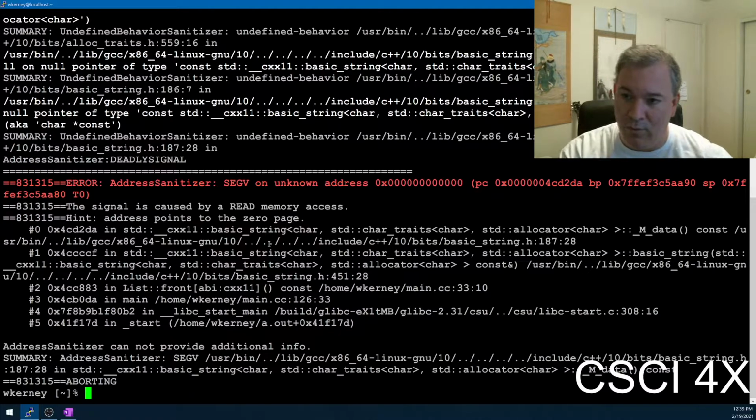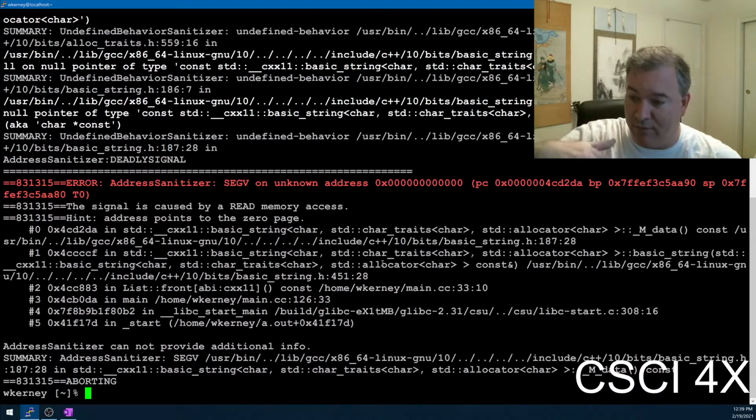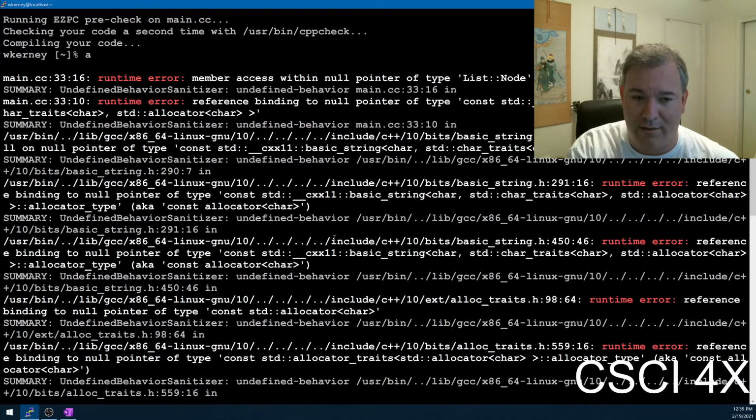When we looked at the core file using GDB, we could move up stack frames and print the values of different variables. Oh shoot, the size is 0 right now. Address sanitizer doesn't do that, but it is automatic. It will automatically give you a better error message than just seg fault.